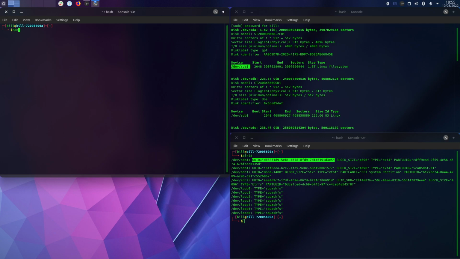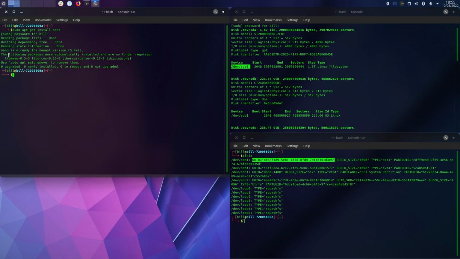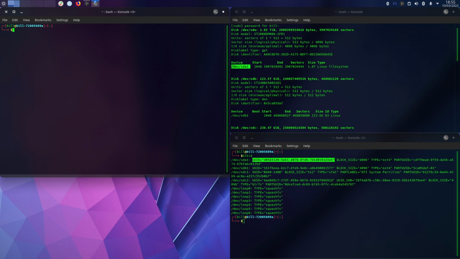To do that, you need to type in the name of a terminal text editor, which I use is Nano. If you do not have it, you could also type in sudo apt-get install, or depending on what distro of Linux, you might have to search up how to install Nano on that particular one. Mine's the newest version already. So now to open up the fstab in a text document, you type sudo nano /etc/fstab.